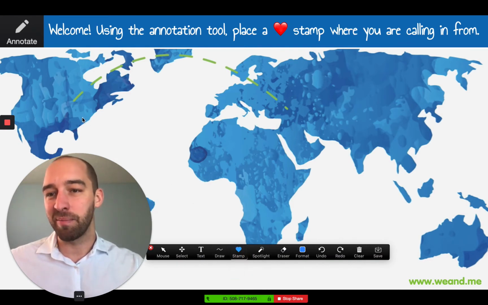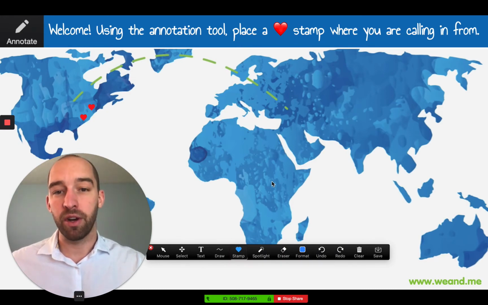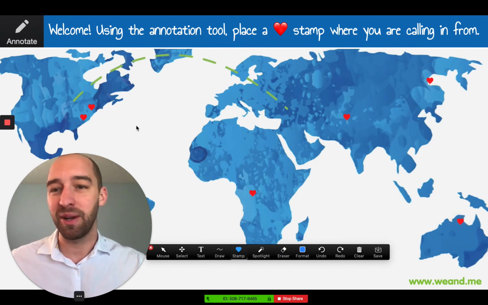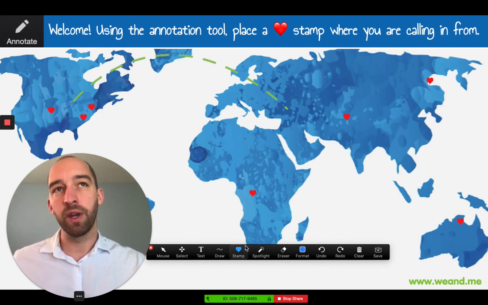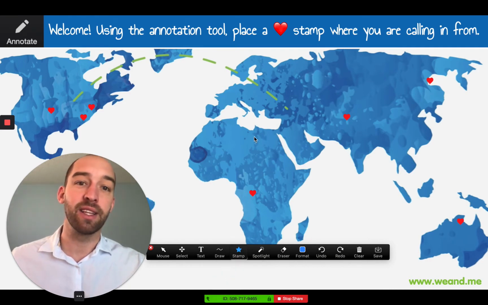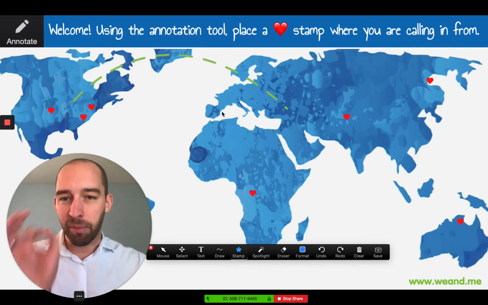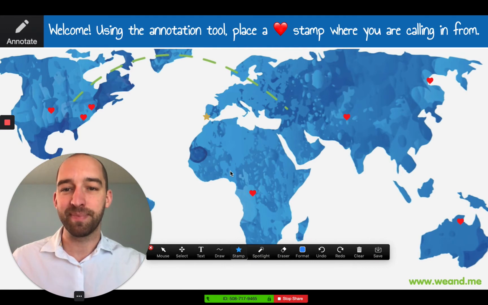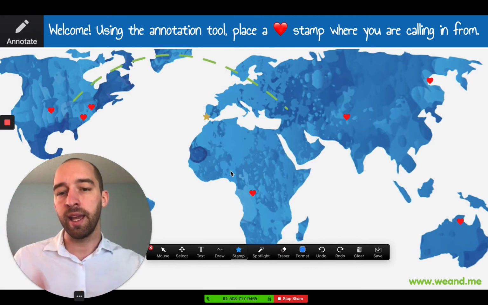So I'm currently in Asheville, North Carolina, although soon I'll be living in Pittsburgh, Pennsylvania. And so you can place a stamp wherever you're from. Today, we're going to be doing a workshop with 200 people, and so we'll see 200 little hearts pop up all over the world, which is kind of cool. And especially with a smaller group, you could then say, now go down to the stamps and click the star option for one place that's been on your bucket list that you really want to travel to. I've really been wanting to go to this little small town in Portugal. So there we go. Kind of a cool way to just engage.